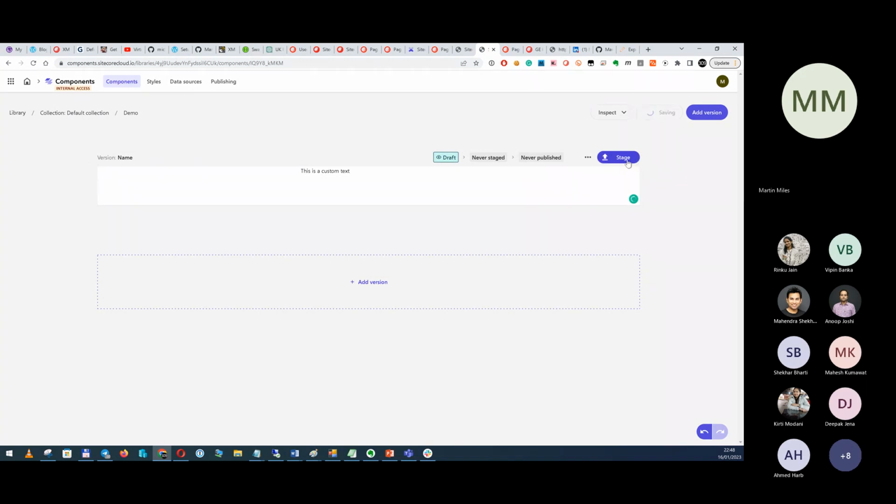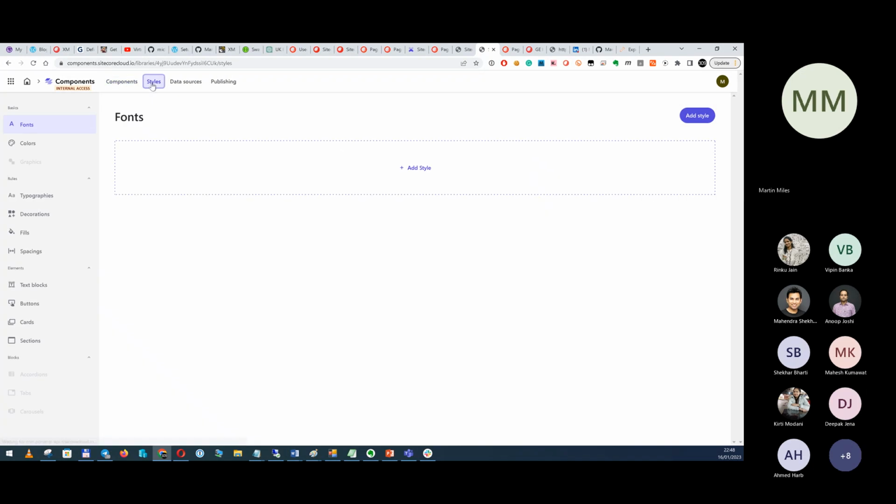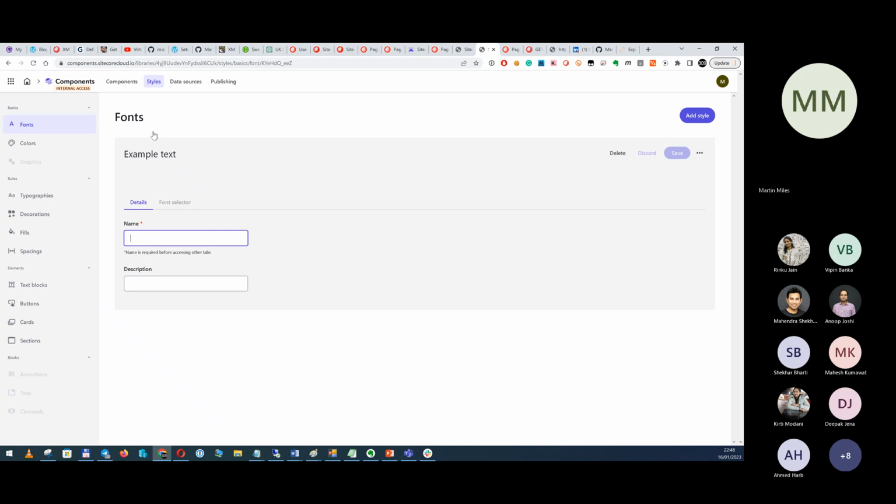Let's stage it. And then you have a styles tab where you can manipulate styles.